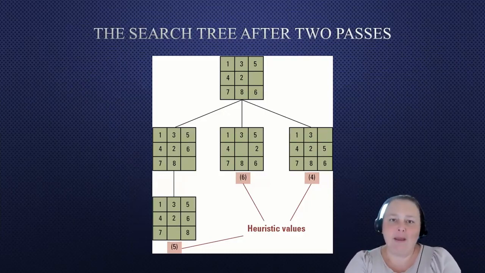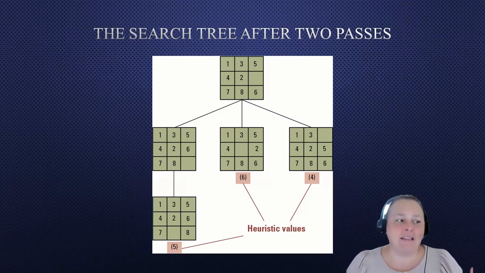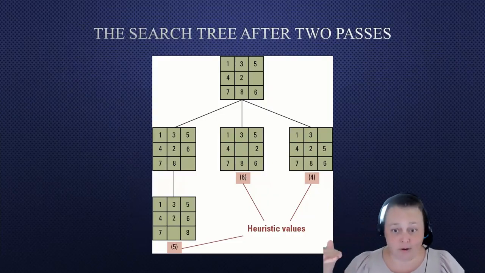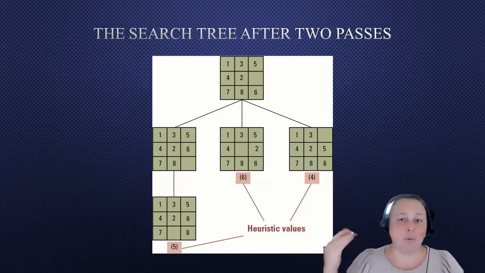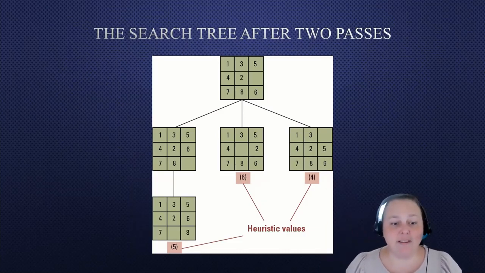That again, we calculate our heuristic value, and we went from 4 to 5 because 8's no longer in the correct location. So now we look at the 3 leaf nodes here, which is now the 5, the 6, and the 4, to make a decision as to which to choose next. So remember, lowest number. So 5, 6, and 4. We're going to choose the 4. So let's see what that looks like when we choose this 4.